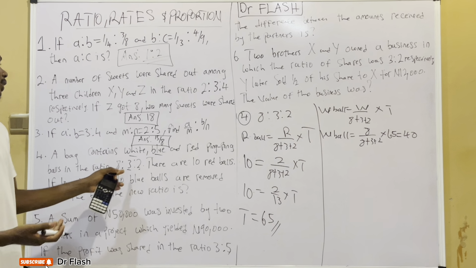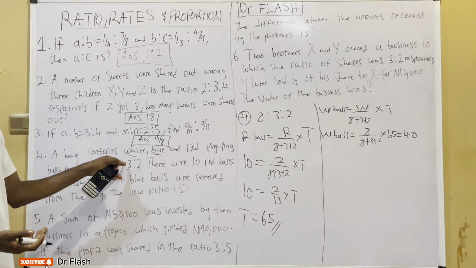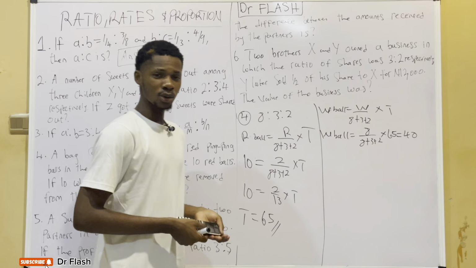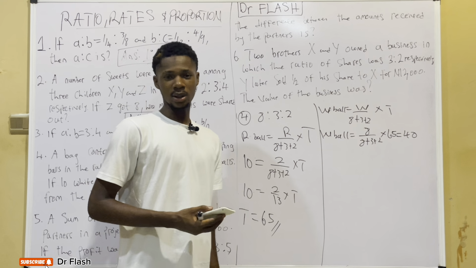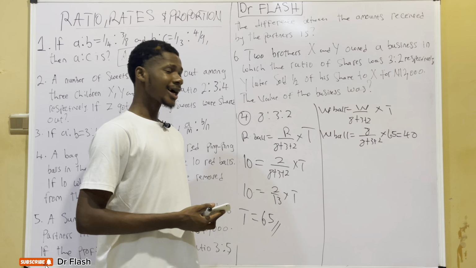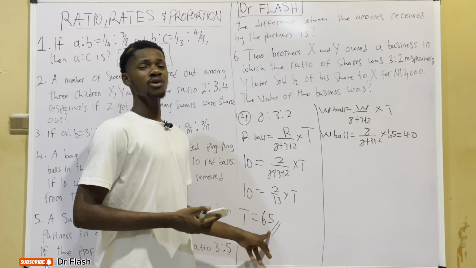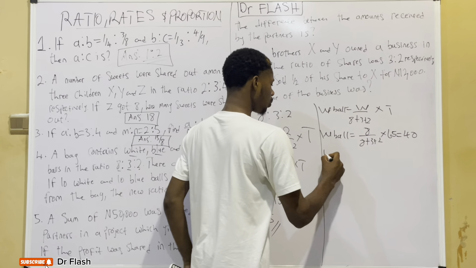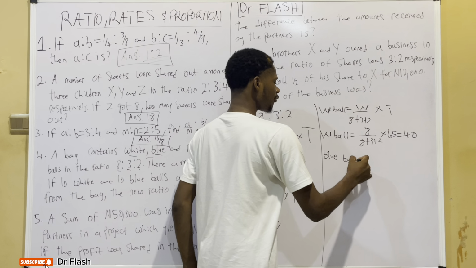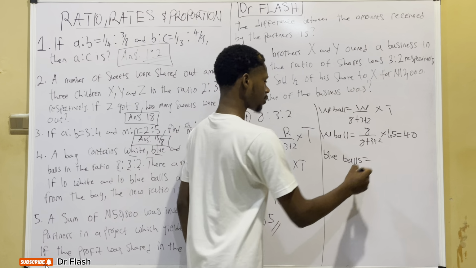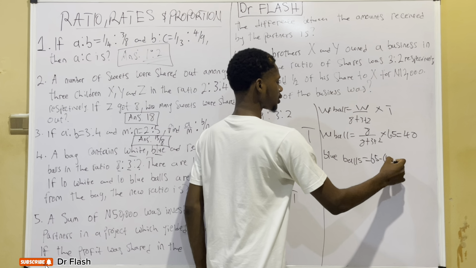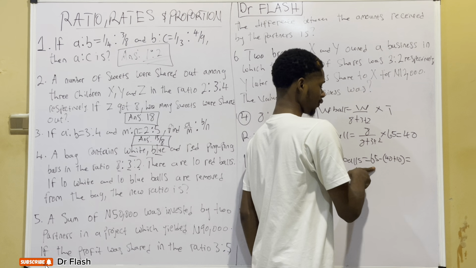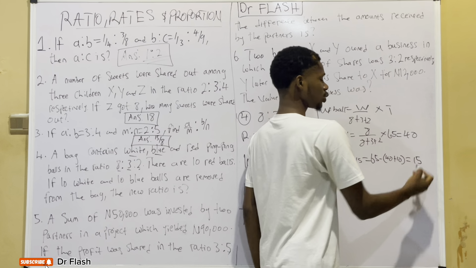Okay, and then let's get the one for blue, which is 3. Now instead of doing the same ratio, here's a simple trick. We have 10 balls for red. We just solved for white, which is 40, which means that's a total of 50, and the total balls given was 65, which means 65 minus 50 is the total number of blue balls. So for the number of blue balls, it's simply 65 minus 40 plus 10. That will give you 50. 65 minus 50, that should be 15, right? So you have 15 blue balls.